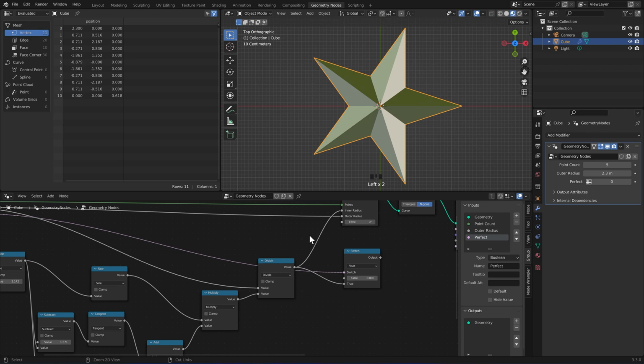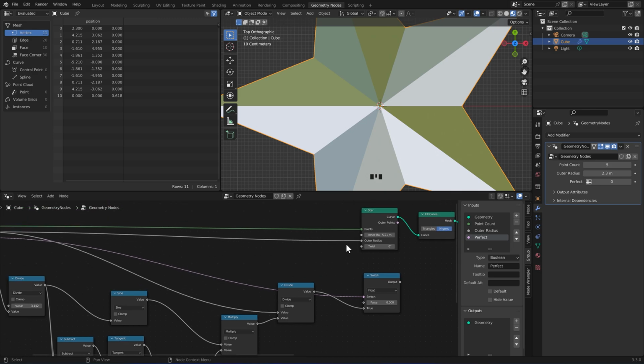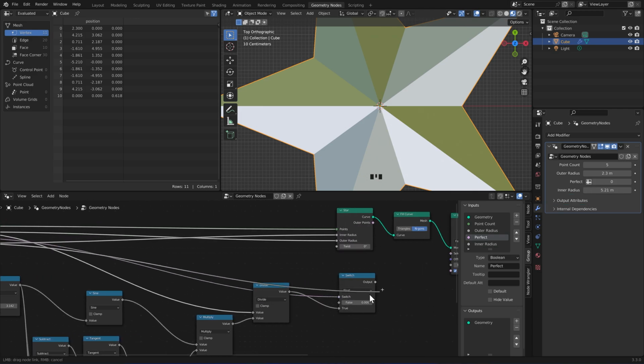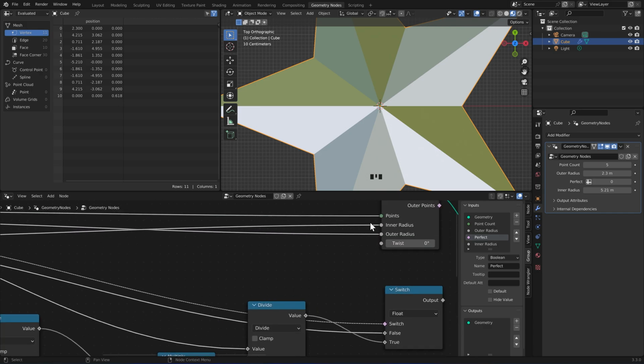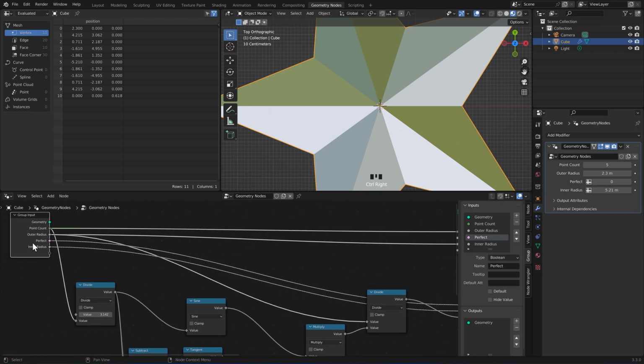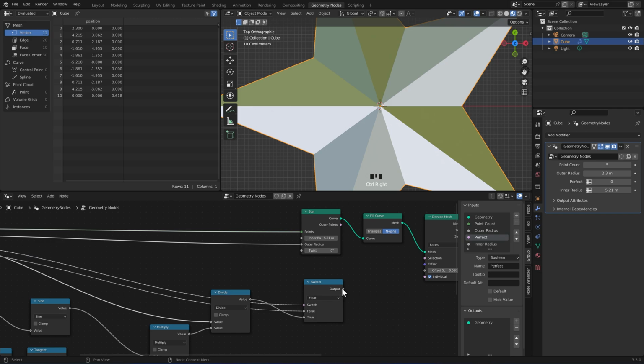Then I'm going to break the connection, go into inner radius by holding down control, and then right-click dragging to break that connection. And then just like before, I need this to come to false, but it's an input, so we need to drag it to an empty slot and then bring it over to false. And then I need to break this connection. That was just to set it up so we don't have to change the default values. And then the output of our switch is going to go into inner radius.